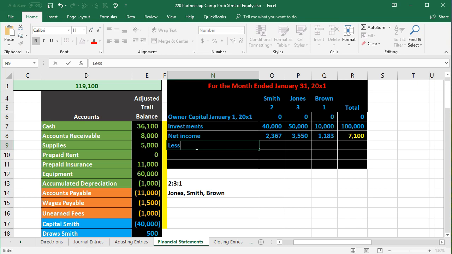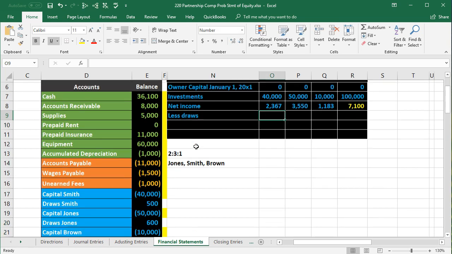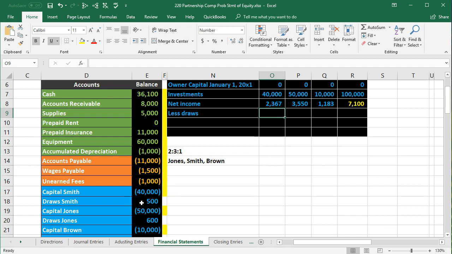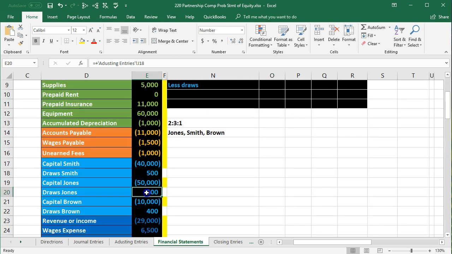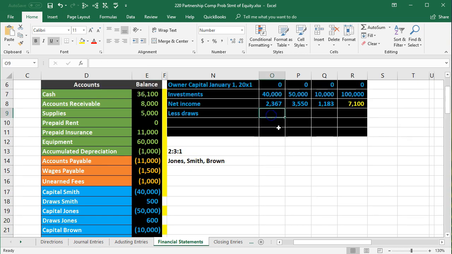I can't use a formula to really pick up draws. We've got to type it in there, and so it is what it is. Note the partners do not have to draw out money in accordance with their profit sharing, unless it's said in the agreement somewhere. But typically, the profit sharing will not drive the relationship of the capital account balances themselves, partially because the initial investment and the draws can differ from the profit sharing ratio. So it is what it is.